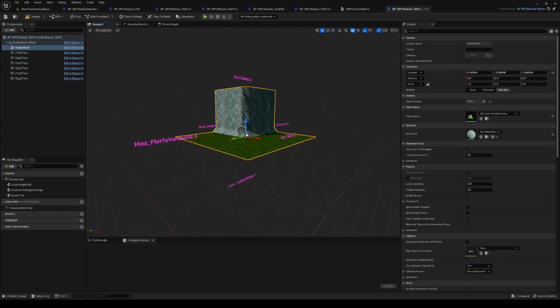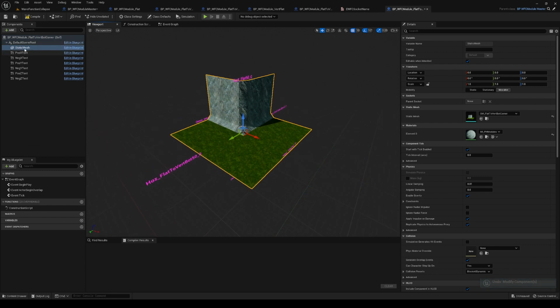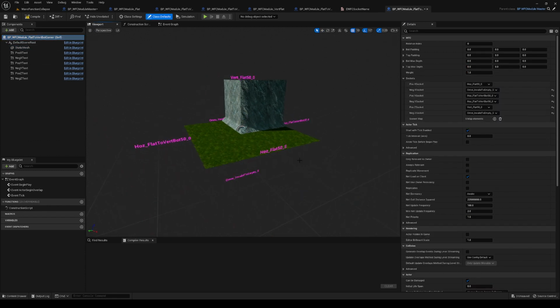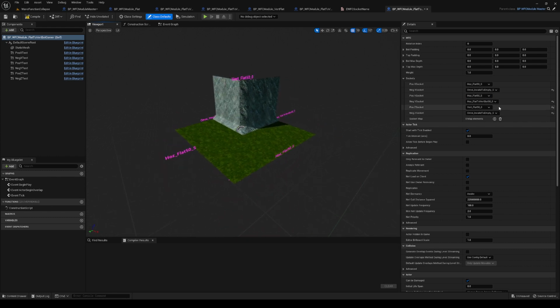So that is correct there. Oops, don't move that. That one's correct. That positive Y here should be horizontal flat. And then this one here up the top should be our corner 50, 0.